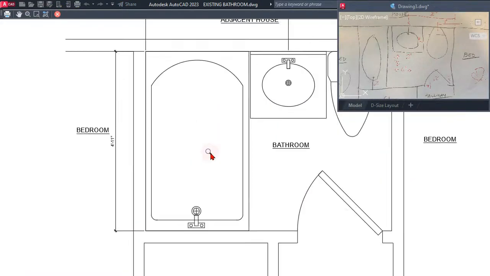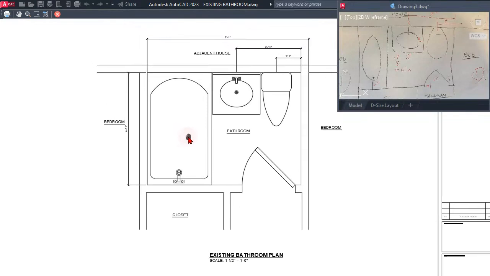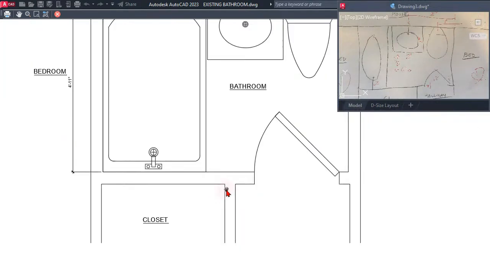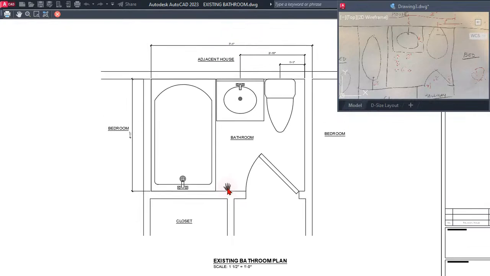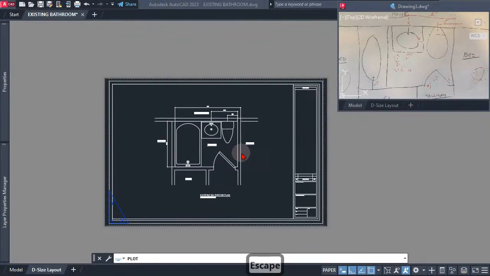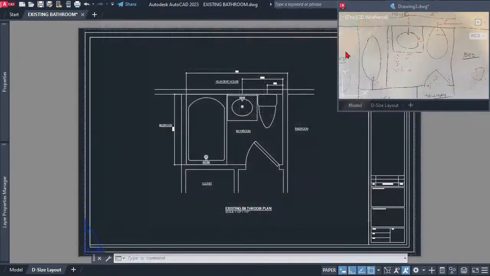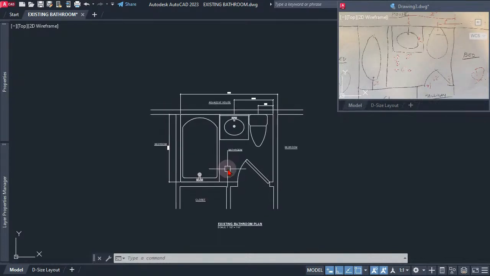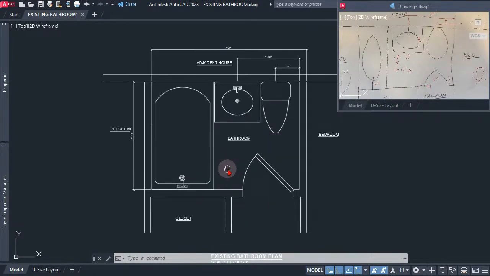As you can see, it's looking good, but we need to add some line weights, right, to give it some depth to this drawing. So let's cancel that and let's close the dialog box over here. Let's go to model space to start placing some of these objects on the correct layers to emphasize some of the walls and so on.